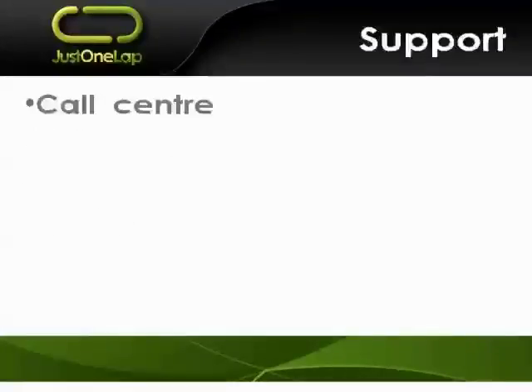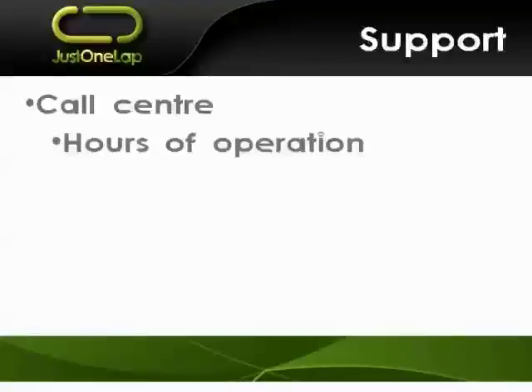Support is important. Do they have a call center? What are the hours of operation? What can that call center help you with — can they give you IT help if you can't log on? The call center is important. And can they take trades? In other words, can they buy and sell positions for you if you can't get online? There might be a premium — they might charge you a little bit more — but that's important.